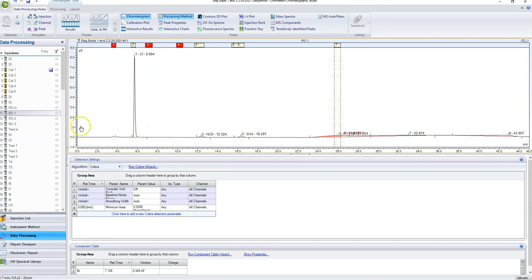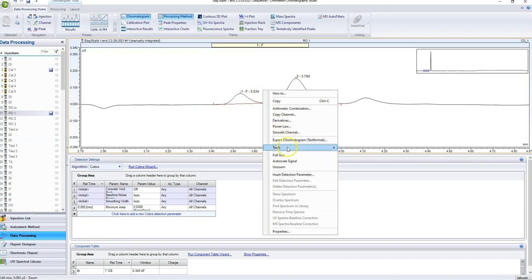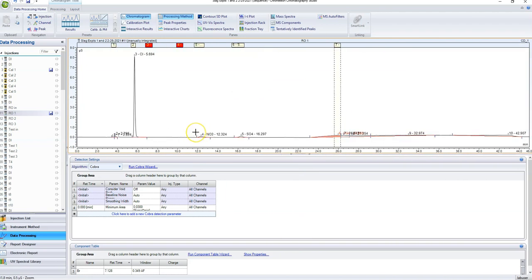We can look at some of our actual peaks. So like, see, this fluoride peak was actually too small. So there's multiple peaks here around the fluoride, and we'll talk about something like that later. Chances are one of these are fluoride and one of them or two of them are small organics. But like I said, we'll talk about that later.